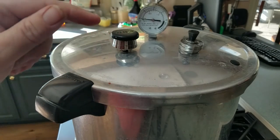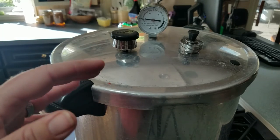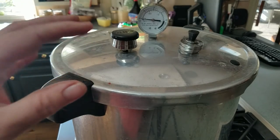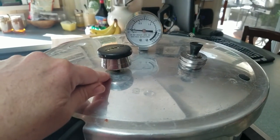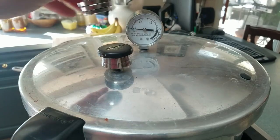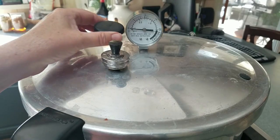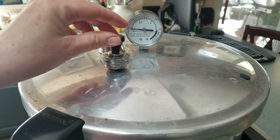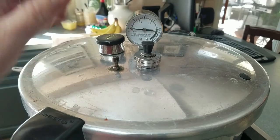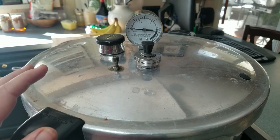I'm going to link a video of my All-American canner so you can hear and see what it looks like when the weight is rocking. I could be playing with the dog in the family room or even out on the back porch — as long as I can hear it, I'll know I'm within the proper poundage. So anyway, if you have the 15-pound weight, that's why it's not rocking. I'll link a video below of what it sounds like at pressure.